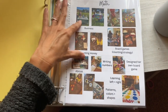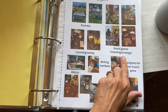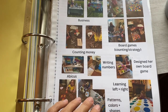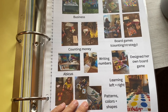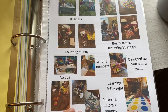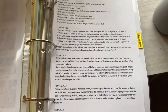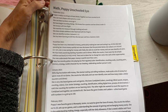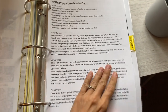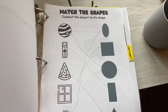This next subject is math. We didn't do any formal lessons for math in kindergarten — we were really taking the unschooled approach. But there was so much math involved in our kindergarten year. She had a necklace sale, a couple of them, and an apple juice stand. She's obsessed with money, so a lot of counting money. She's obsessed with board games — we had a rainy winter and spent so much time playing board games, a lot of math involved in those. She even designed her own board game. Games like Blink have patterns, colors, and shapes, and making the necklaces was a great way to show her pattern skills. And using Evernote again every few months to write down how we are naturally learning math in our day-to-day.